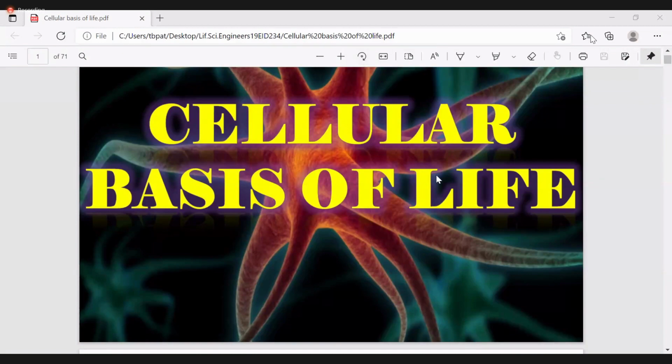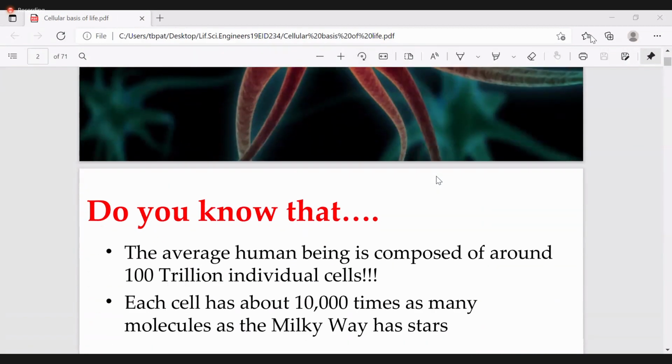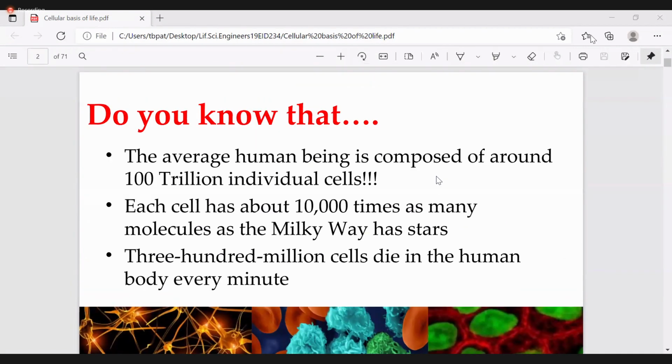In our introduction, we have a lot of great scientists and everything we know about already. But anyhow, these are the things in front of us. What we know or unknown, an average human being is composed of around 100 trillion individual cells. It's great. And human blood also passes in a day. How many kilometers? Just assume.